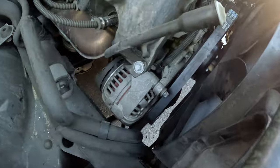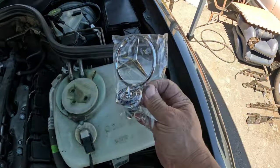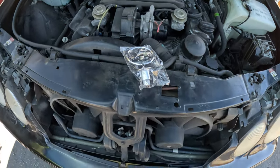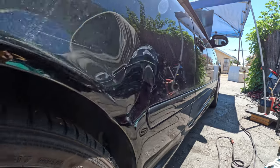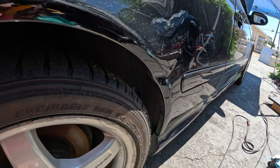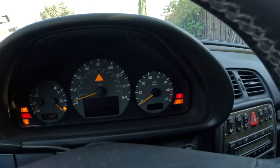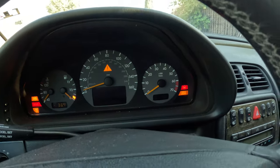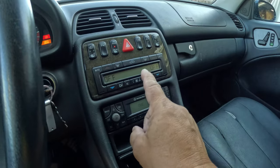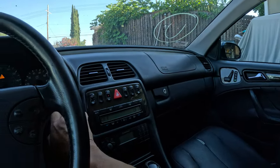It is hot out here. We got the new belt on there and the new tensioner down there. Should run good now. Let's put the hood emblem on real quick — I want to buff it out first though. I used a puller to pull out a dent — not bad at all. Got the new belt on and everything. I put in about two gallons of gas but the gas gauge doesn't work, which sucks. The top doesn't want to work either. It's got cold AC though — so I think it doesn't have hydraulic fluid. Let me show you what it does.